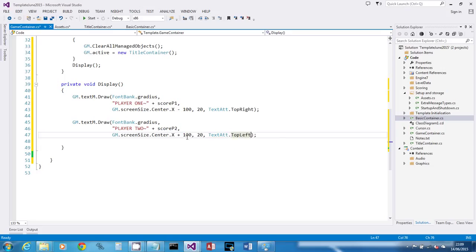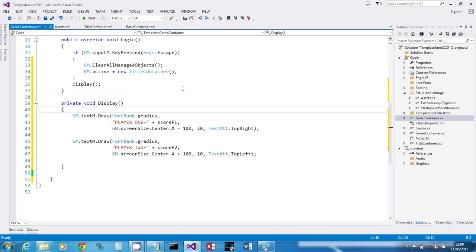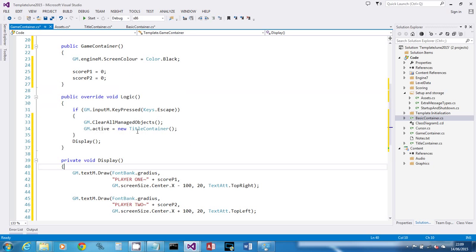Okay. Right, we're nearly done, and then we can run it, and we'll have finished part 1. If we just go slowly up to logic, you'll see that when we press the escape key, we go back to the title screen. But we're also going to want to go back to the title screen when the game's been won. So if we were to put the code in for that, and we will do later, we'd end up having to duplicate these 2 lines. That's not a good thing, duplication. What we want to do is turn that into a method instead, so that we can write the code once and then use it wherever we need to use it.